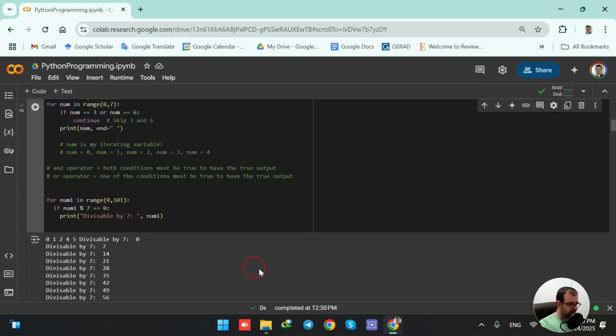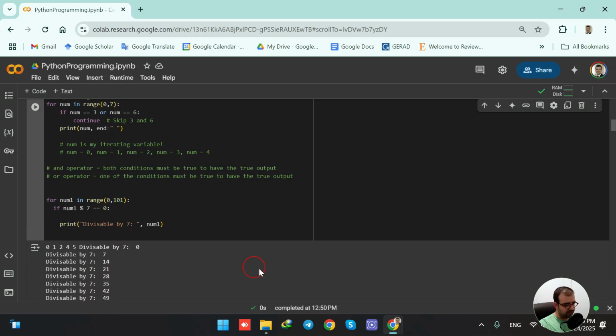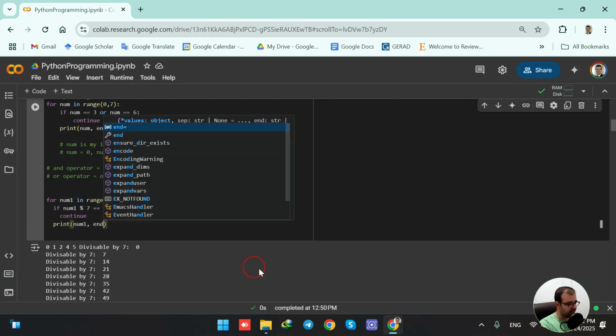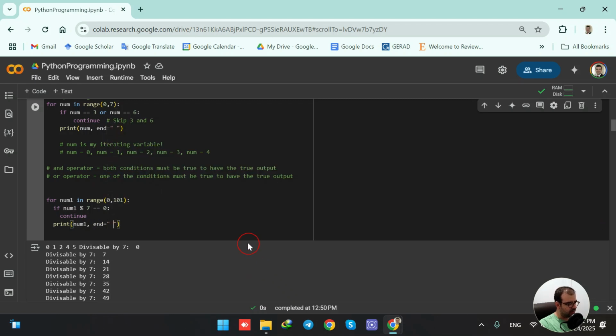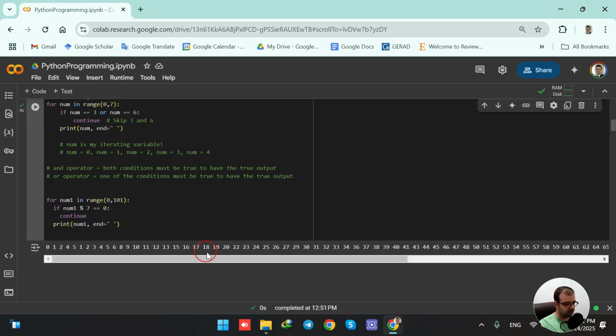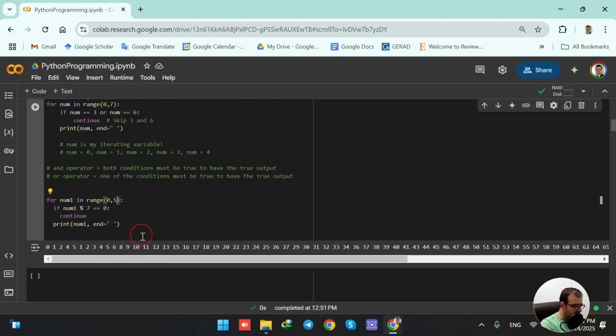And also we could say, for example, if the number is divisible by 7, continue. Do nothing. Okay? Otherwise, print the number for me. So, print the num, and we are going to have also the end keyword to have all the numbers in one line. So when I run the code, okay, we are having a very large range, so we are having a lot of output. Let me reduce the range.